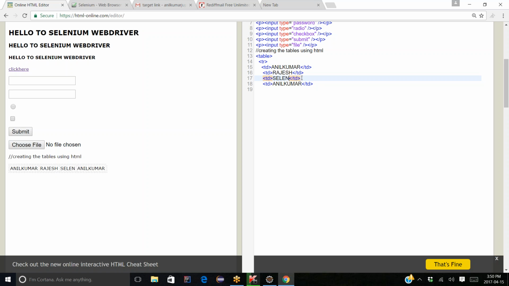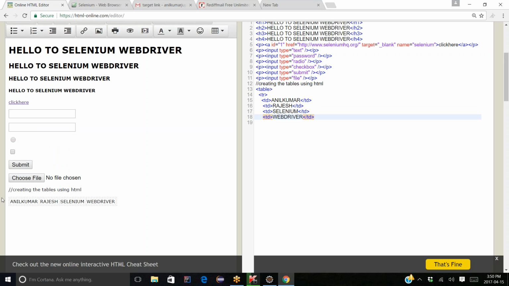Selenium. You can write Selenium. If you want to enter some data into the table, you see the data is going to enter into the table. Let me write WebDriver. See, all this table data is filled, right? Next, go for table rows. In the row, tr says that rows will form using this, and inside the rows, if you want to enter the data, we call td.